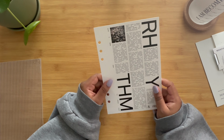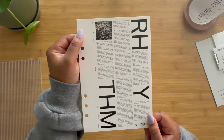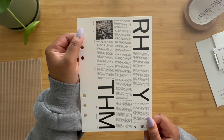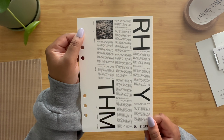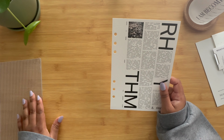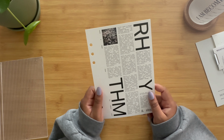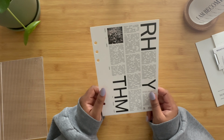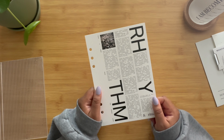I'm not going to read all the text here, but feel free to pause and take a read if you'd like to, but it talks about the benefits of having a routine when planning and how it's the best method to keep you organized and on top of your tasks. Similar to the first one, the idea here is great. This is really my style of dashboard that I typically enjoy. I love the colors, I love the meaning. I'm not a fan of the formatting here.